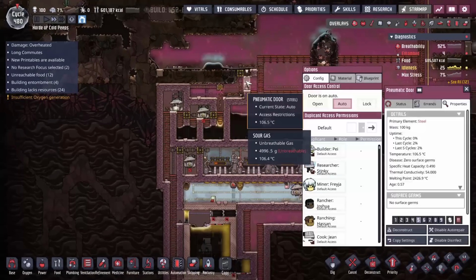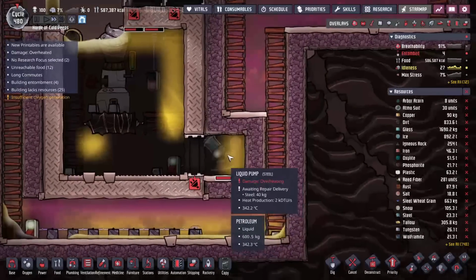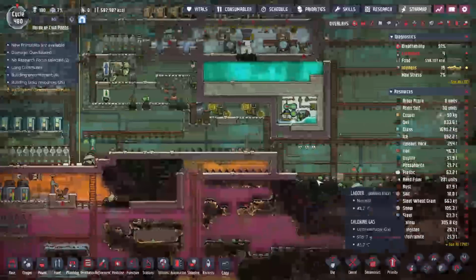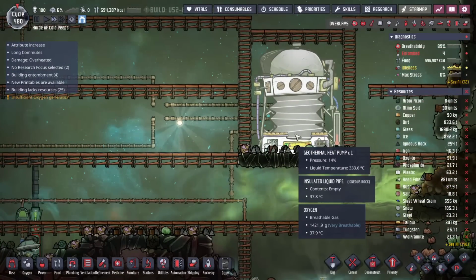Yeah, we'll kind of let this run for a little while to get it all the way filled back up. And I'll just micromanage this a little bit to have duplicants come in here and repair every once in a while when it starts getting low on health. And keep that thing rolling. So this will be a little interesting. We'll see what happens when we get there.